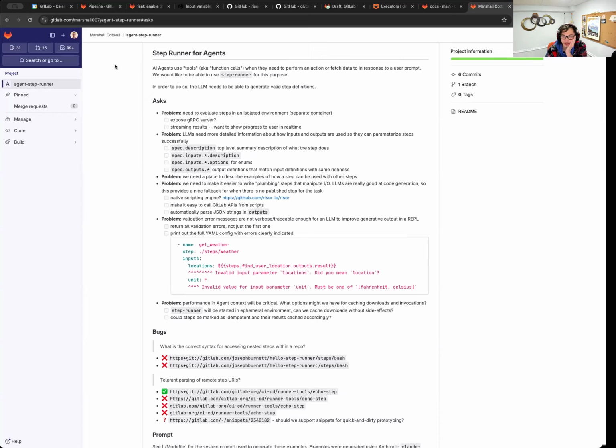In our world, an agent consists of basically three things: a system prompt, an LLM provider backend that the system prompt is tailored towards, and then a set of tools that are available. That's the nomenclature in the LLM space, tools, or I think OpenAI refers to them as function calls.